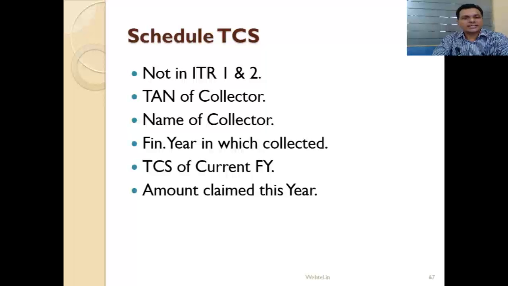Schedule TCS, it is not there in ITR 1 and 2 as I told you before also, but if this detail is there, one needs to give that, and department needs to correct that. Then the TAN of the collector is to be given, name, financial year in which collected, TCS of current year, and the amount claimed this year. These details have to be given in schedule TCS also.